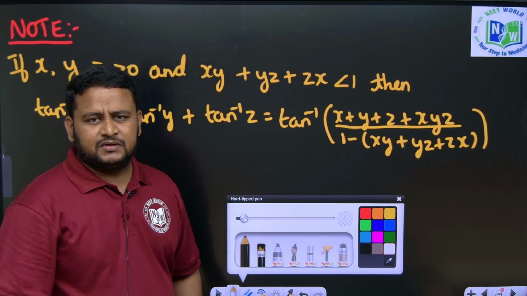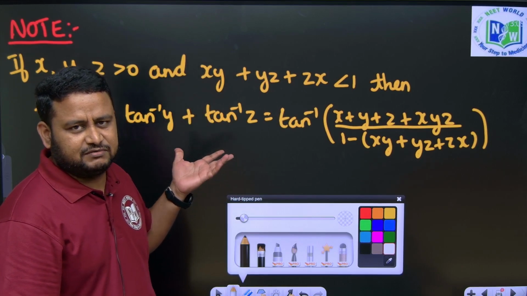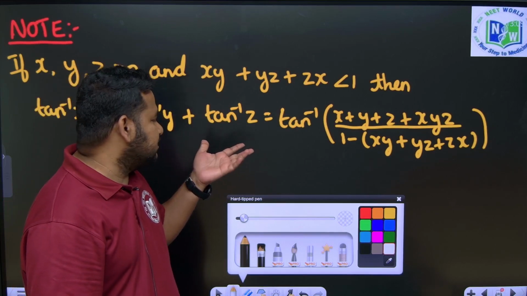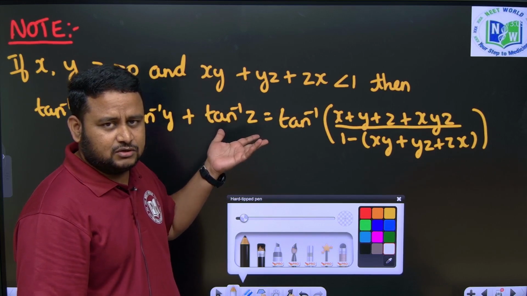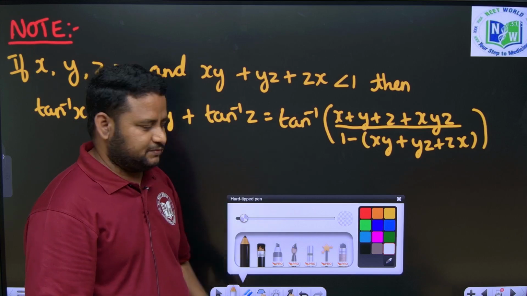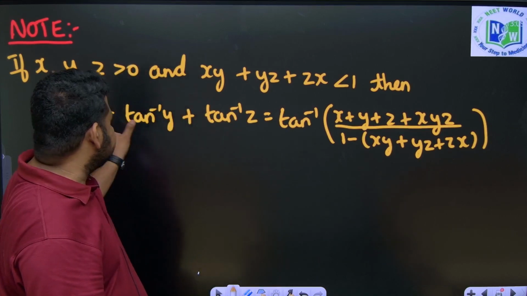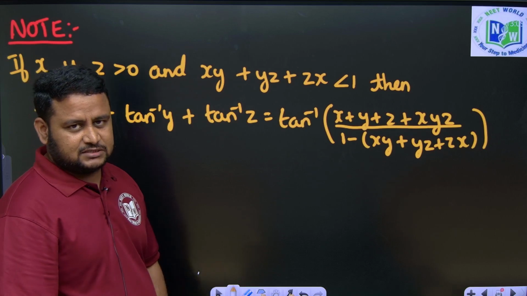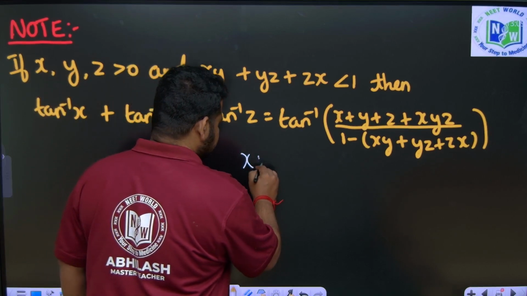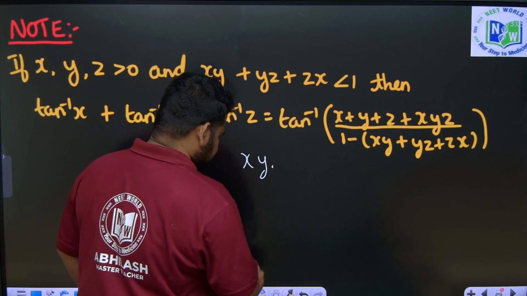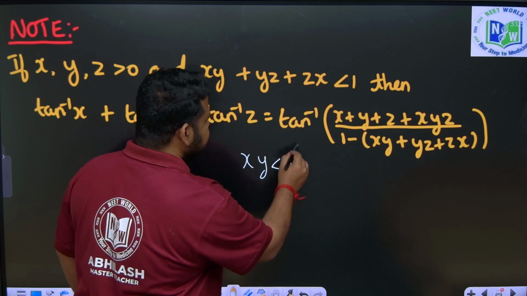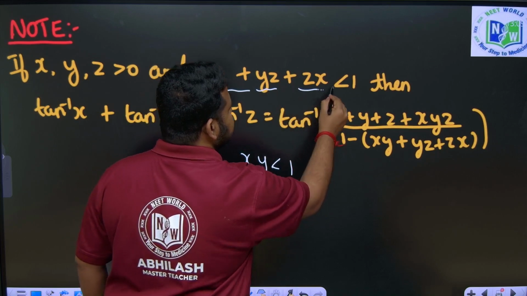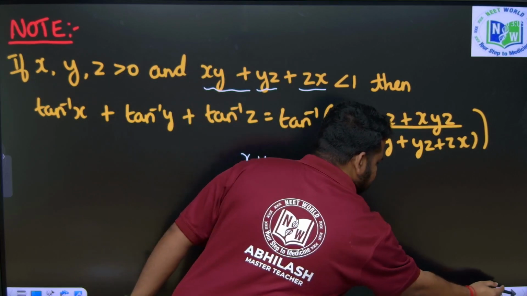This is nothing but an improvisation over the tan inverse of x plus tan inverse of y formula, that is, tan inverse of x plus tan inverse of y is equal to tan inverse of (x plus y) divided by (1 minus xy), right? So if it is for x, y, z, then this formula comes into the picture. But when we are doing tan inverse of x plus tan inverse of y, one thing we are used to remembering is that xy should be less than 1. Similarly here, if you are doing it for three values x, y, z, then xy plus yz plus zx should be less than 1. Based on this, we will see a question.